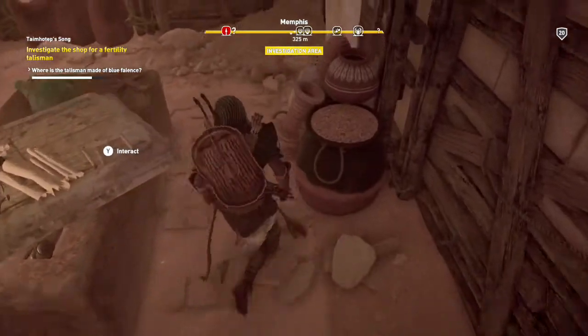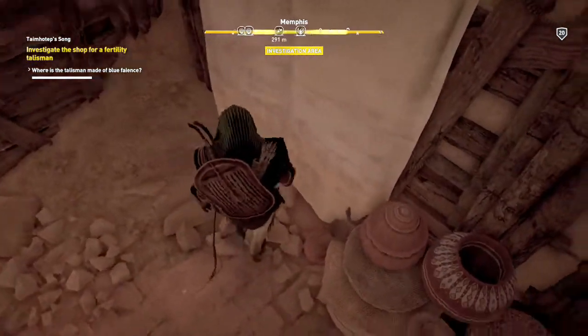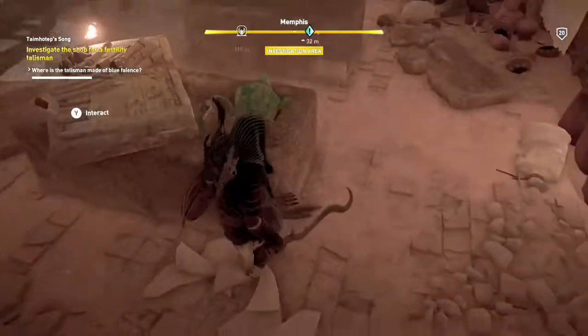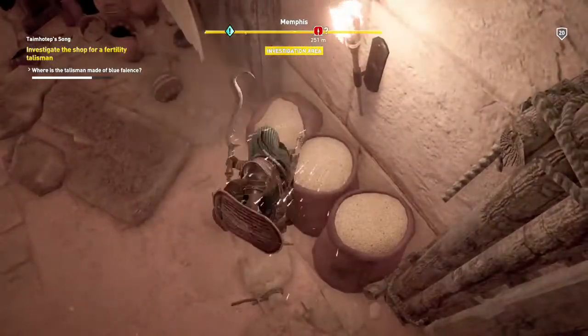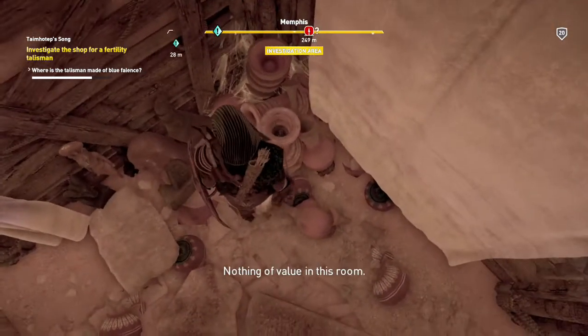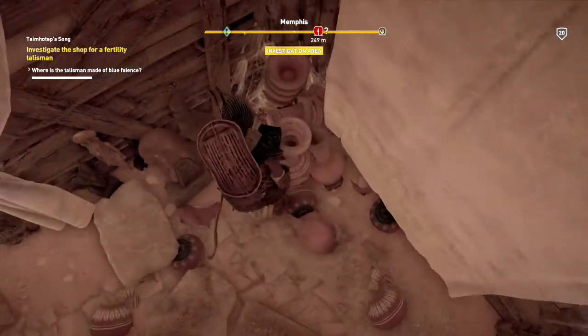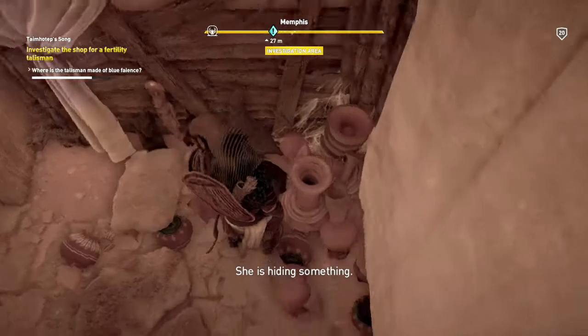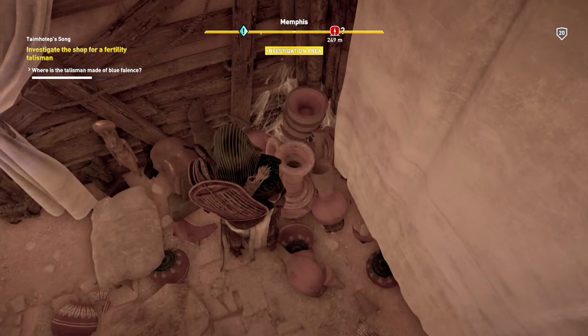I already touched that. Nope, not in there, not in there. This one. Can't break that. This one. Okay, I think I already checked that. Yeah, why would you sell cheap goods? See, exactly.